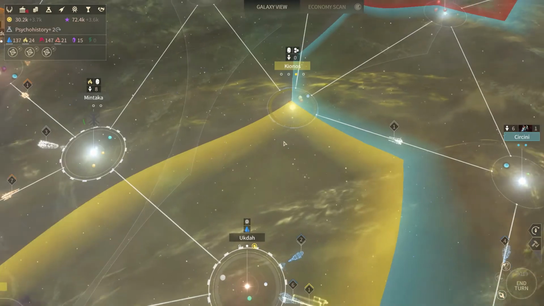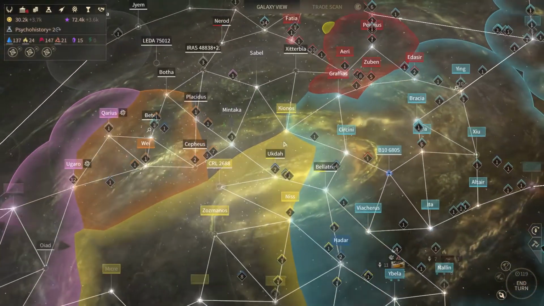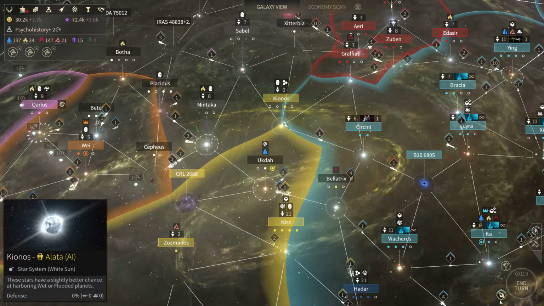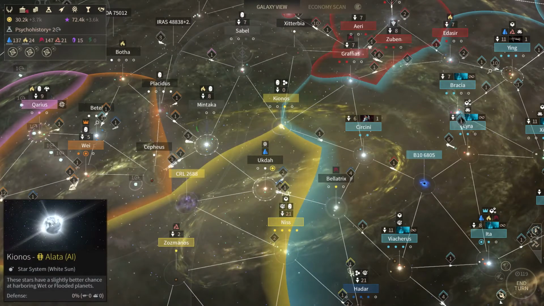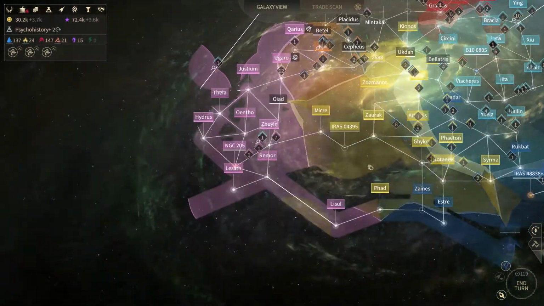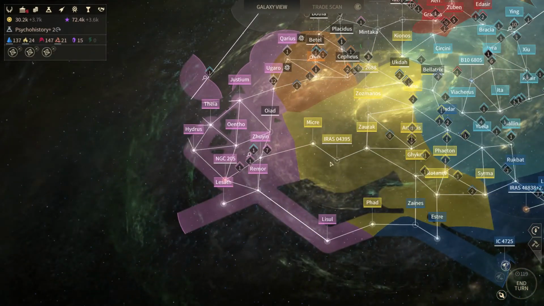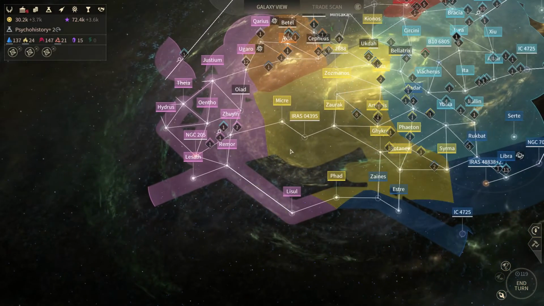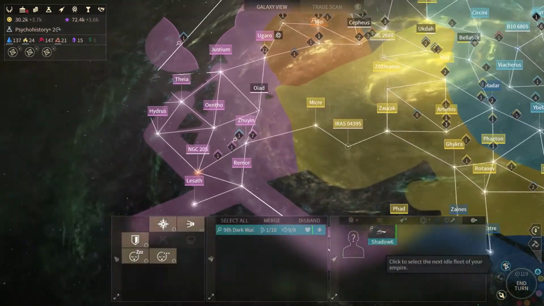Right, well that sucks. I wish I hadn't done that now. I shouldn't really have been able to colonize it if it was within their influence, should I? I wasn't exactly sure. It did look like it might be, but yeah. Right, that's a pain in the ass. Right, what next am I doing this turn then?